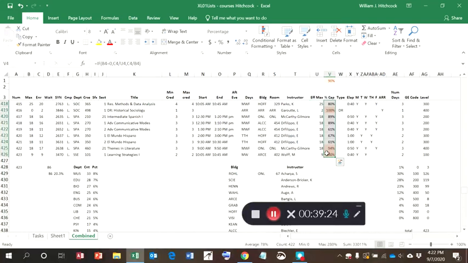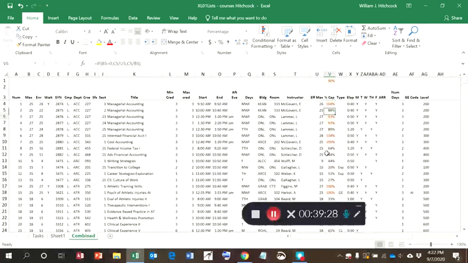Let go. And now if I hit End and Up, notice all those numbers that are above 90% are now showing up. So if I change that to 100%, my formatting suddenly changes. If we make it 50%, you can see most of the courses are highlighted, some of them aren't. So that's how you can do conditional formatting. All right, save your work.